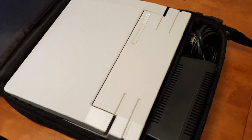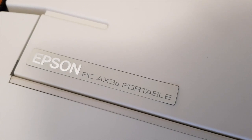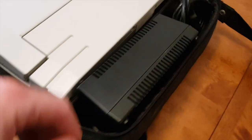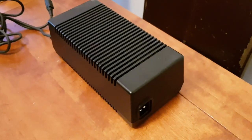And there it is. An Epson PC AX3S portable. Now, there is little or no information on this computer online. What there is appears to be Italian. Look at the size of that power brick. That's bonkers.